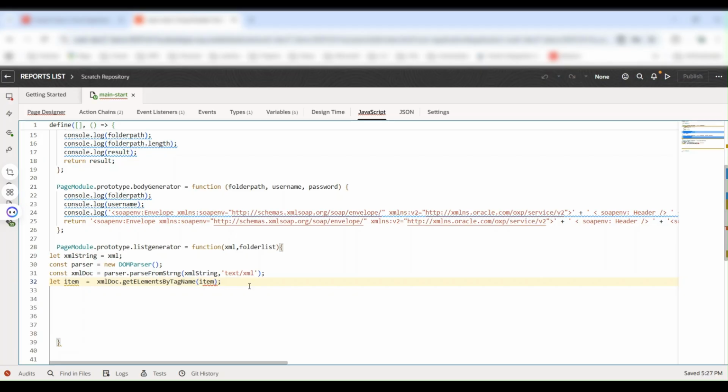Get elements by tag name అవుతుంది, ఎలిమెంట్ కాదు. సో ఇలా సెలెక్ట్ చేసుకున్న తర్వాత for let i is equals to 0, అంటే ఐటమ్స్ అన్నిటిని క్యాచ్ చేస్తున్నాము. క్యాచ్ చేసిన తర్వాత, ఐటమ్ ఇక్కడ కోట్స్లో ఉంటుంది.